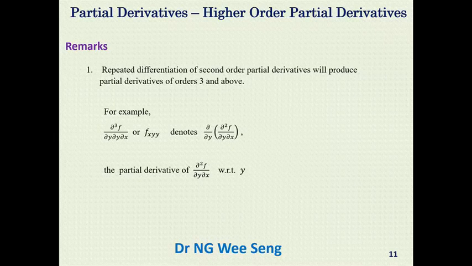Let's end this video with two important remarks. First, it's possible to define partial derivatives of order 3 and above in the most natural way. All you have to do is to keep differentiating. For example, if you want fxyy, then essentially you will differentiate f first with respect to x and then with respect to y 2 more times. In other words, you will first find the second order derivative d squared f dy dx and then differentiate this with respect to y to get the desired term.